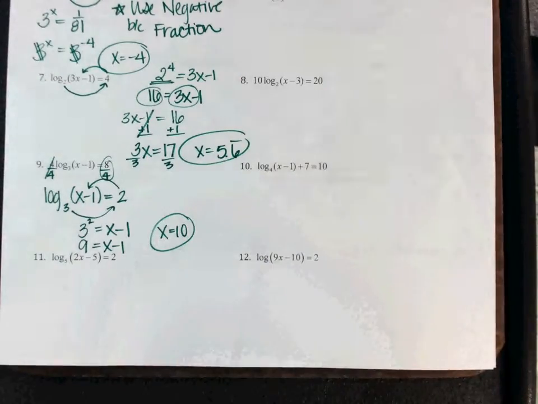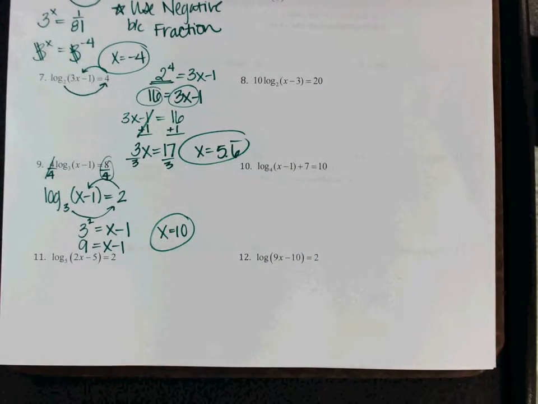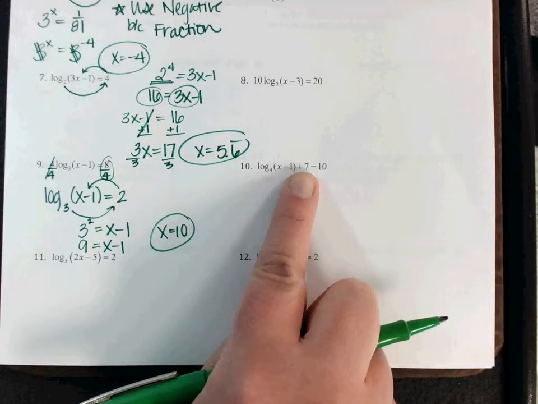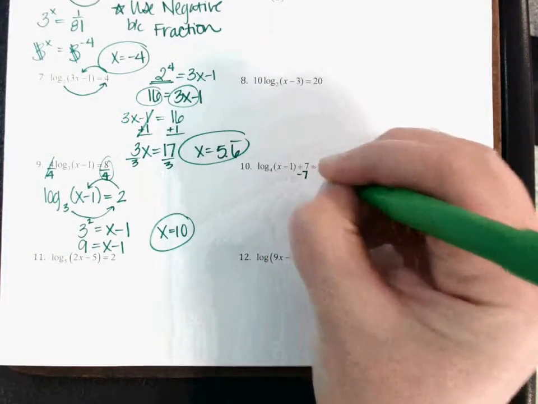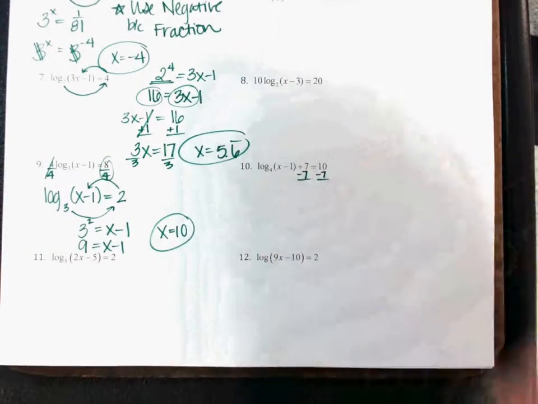You got it. Now instead of doing 11, I'm going to do 10 with you. Look at number 10. Can I log loop that right now? No, if there's a number in front, you have to get rid of it. What about if there's a number here? Still got to get rid of it. You just minus it across. So minus 7 here, minus 7 here.